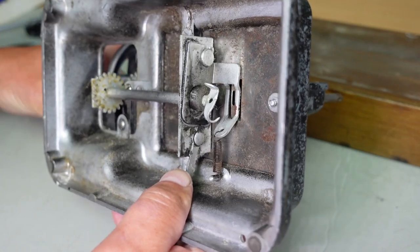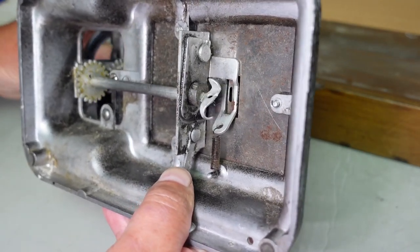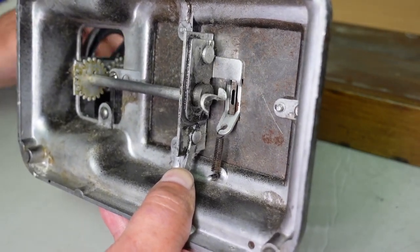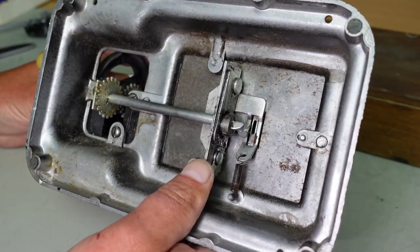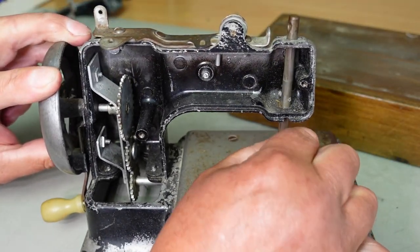This handle scraping here. So you can see that feed working. So that side of things seems to be working fine. We just need to sort this issue here.